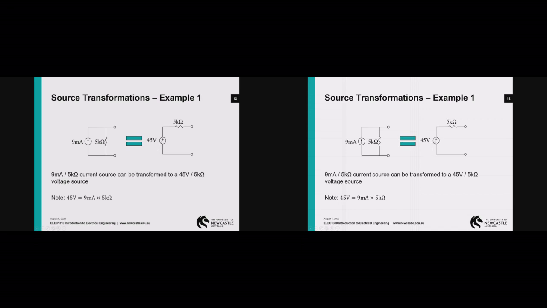I would suggest that the polarity of that voltage source needs to be consistent with the direction of that current source. So that current source pointing up would have current naturally coming out of the top terminal. I want current to be naturally coming out of the top terminal in the same direction, hence I want the positive to be located at the top. Thank you very much for that question. It was a good one.